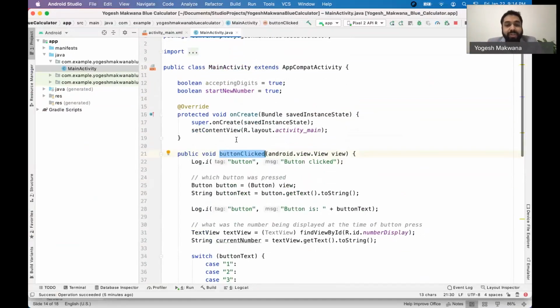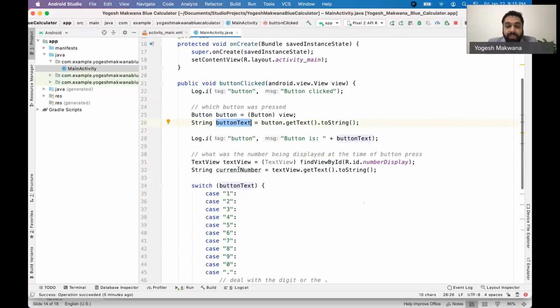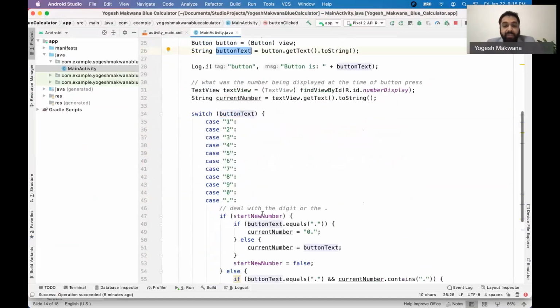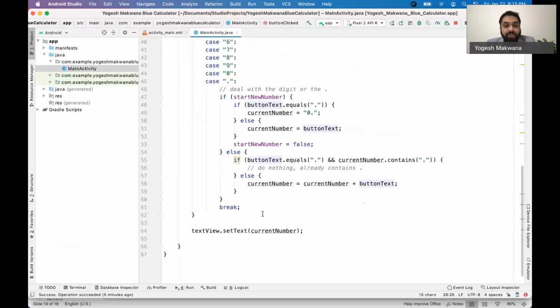You don't want to use function name as f, where nobody has any idea of what that f function does, or a, b, or c. You want to be verbose. That makes your code more readable. Button text instead of just bt or something like that. So that's the other thing you need to keep in mind. That's how we have done it, and I encourage you to continue that sort of practice.